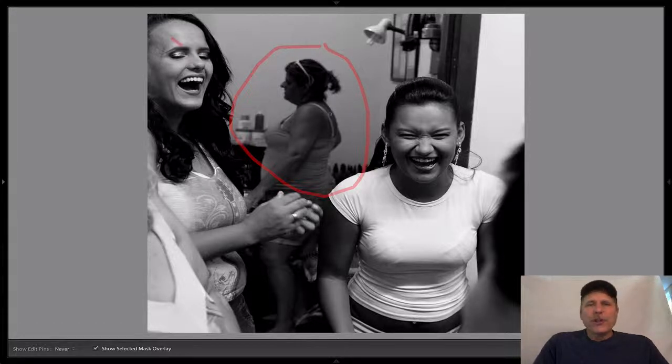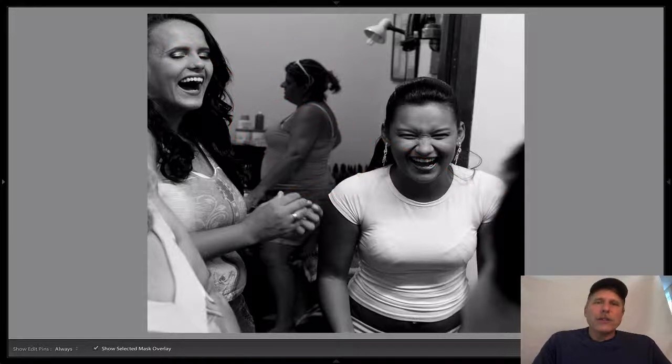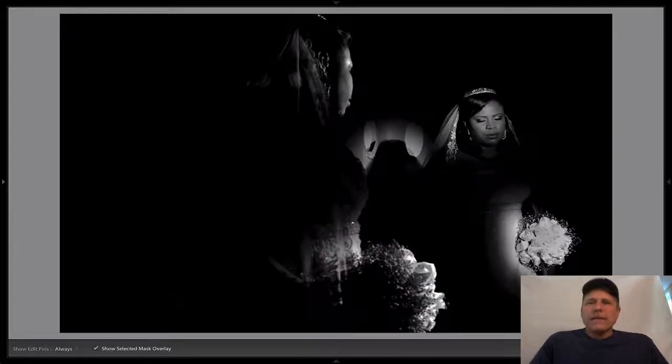Now, I do like the direction of flow of laughing going this way. I do kind of wish we could see what they were laughing with or at. Probably with. Somebody's telling a joke or having fun, something physical's happened. But the only way I feel this image can work is if you darken the background a lot or take her out in Photoshop. I like the shot, but remember, photojournalism doesn't necessarily mean taking a shot and showing every single thing you have. It's about editing out the ones that aren't working or fixing them. And if you don't allow yourself to fix it, this image I would edit out.